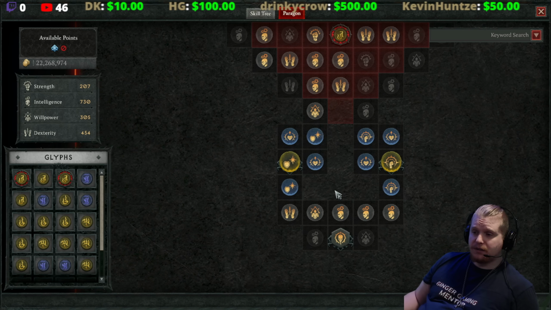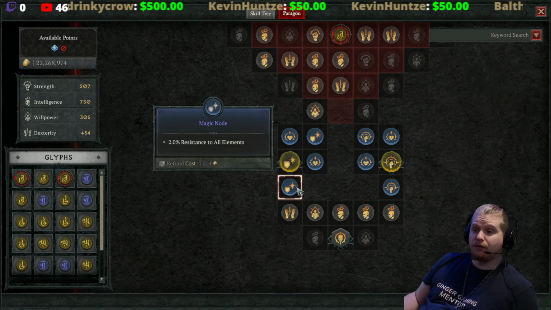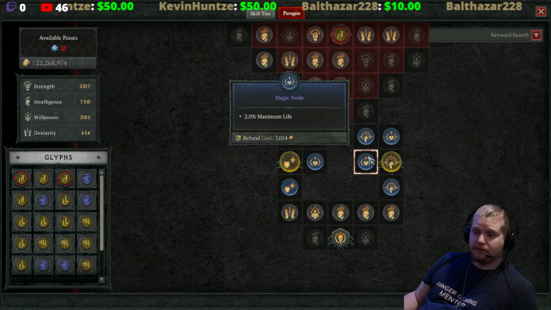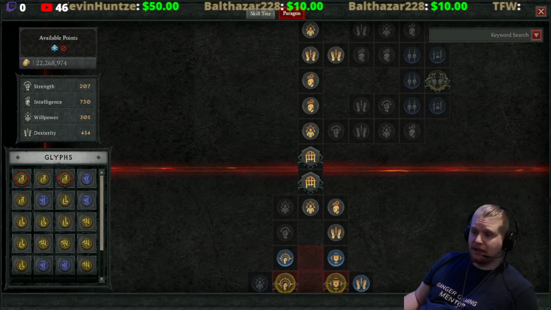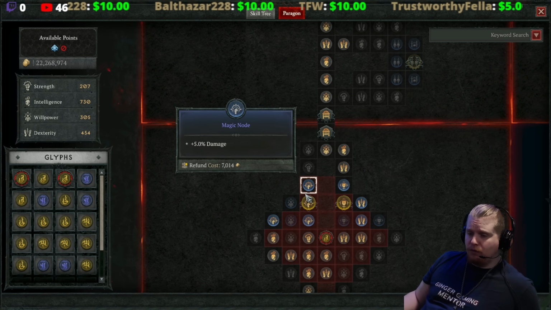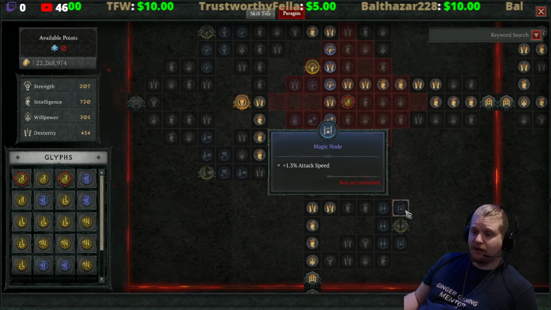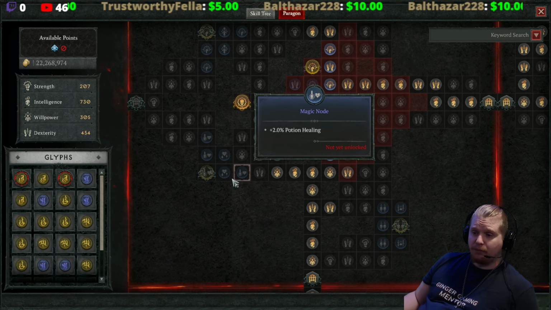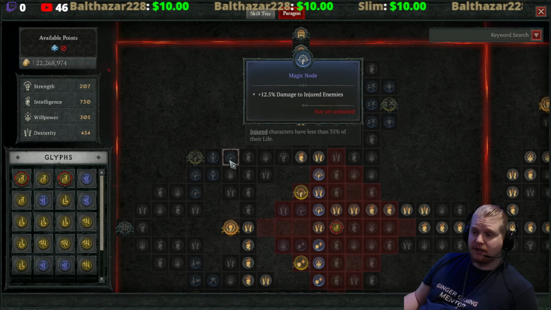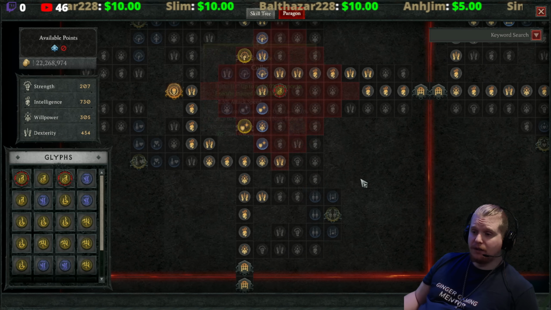The magical nodes tend to surround rare nodes, and the magical nodes are actually pretty powerful too, offering things like resistance to elements, maximum life, even plus 5% damage. We've got armor, we've got dexterity. We have lucky hit chance to execute enemies, attack speed, potion healing, life regeneration. I mean, there are tons and tons of various effects that come from the blue magic nodes, but they always tend to be more powerful than the regular nodes.